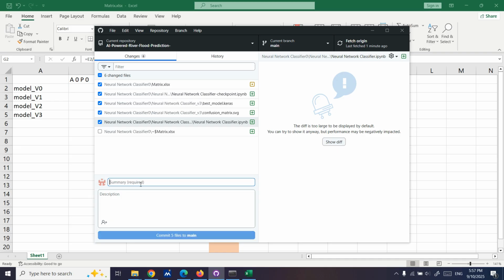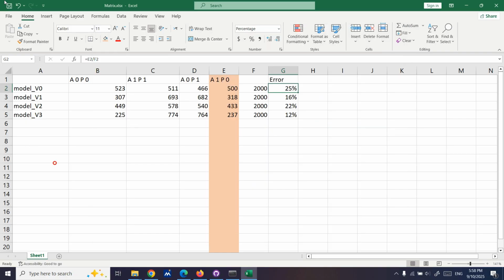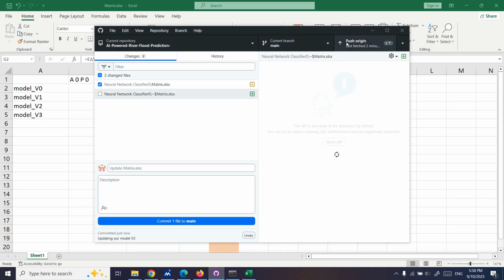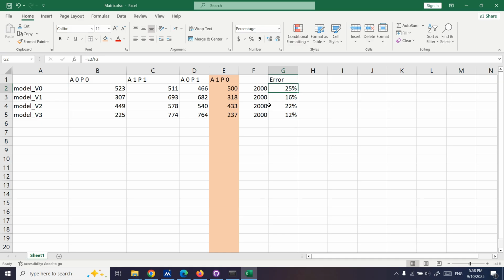Updating our model version 3. Okay, changing the hidden layers. It's pretty amazing. Let me compare them. The error we are seeing just now is more than enough, and I really enjoy this error.